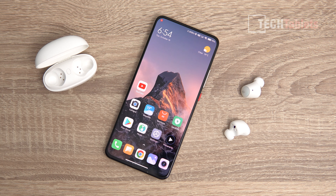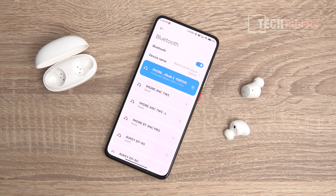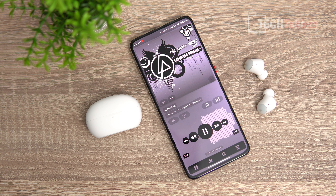The aptX Adaptive codec support depends on your phone — you need a Qualcomm-powered Android device. I'm using the K30 Pro Zoom with a Snapdragon 865. The aptX Adaptive codec dynamically adjusts the bit rate, and there's a low latency mode which is great for gaming. Testing it out I've had no issues with latency — with that low latency mode enabled there seems to be absolutely no lag.